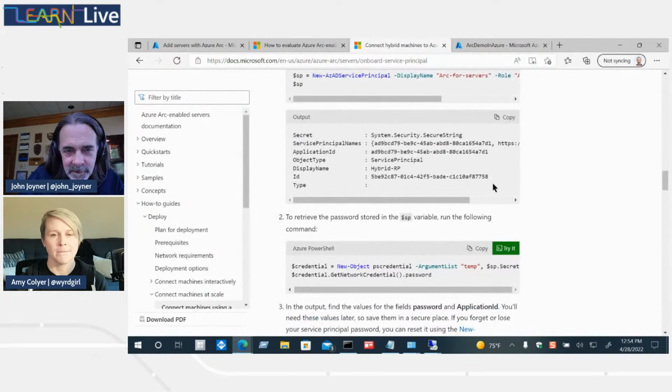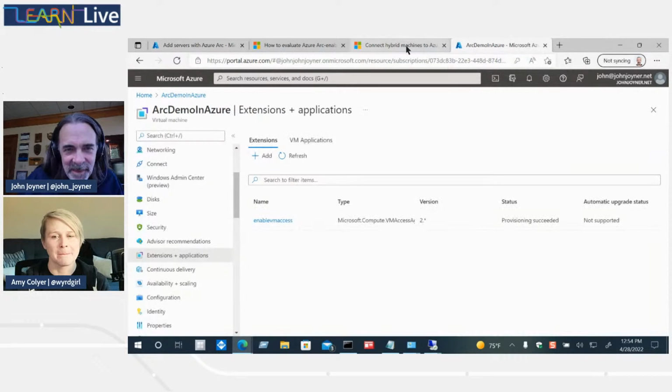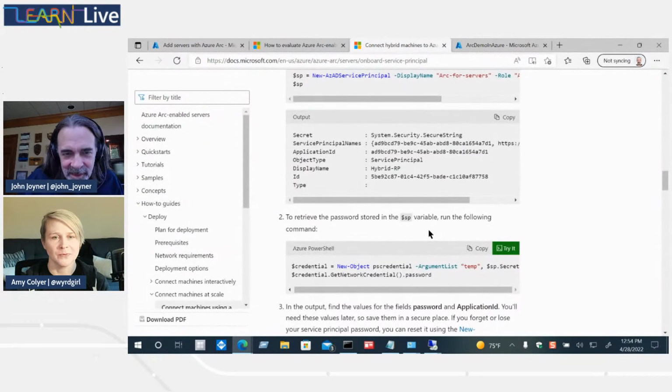So did our output look like the output? It didn't. I wonder if we're following the commands exactly from Azure PowerShell.